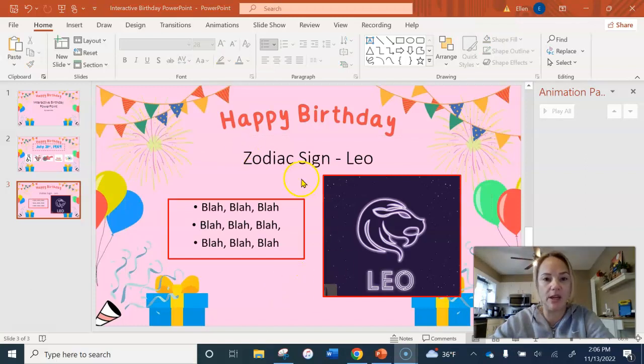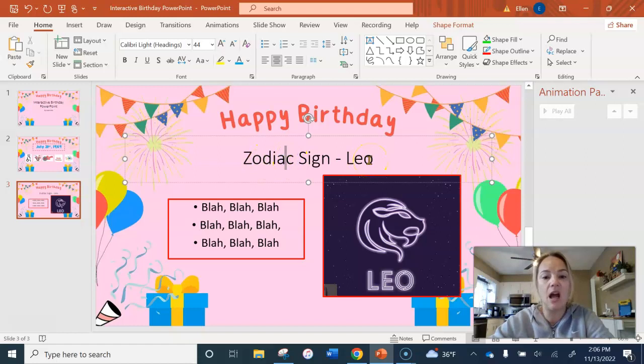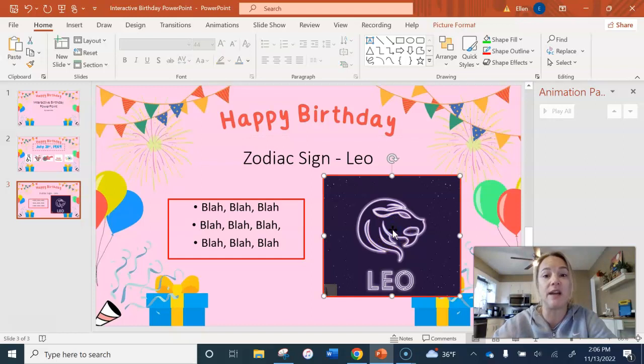I'm going to pause so you guys don't have to wait for all this. All right, so I didn't want to make you guys wait while I did all this. So I added in the title of my slide. This would be the information that you got from your graphic organizer. If you typed it up in your graphic organizer, you should just be able to copy and paste it in there. And then I added in, for each slide, you have to have at least one graphic or image.